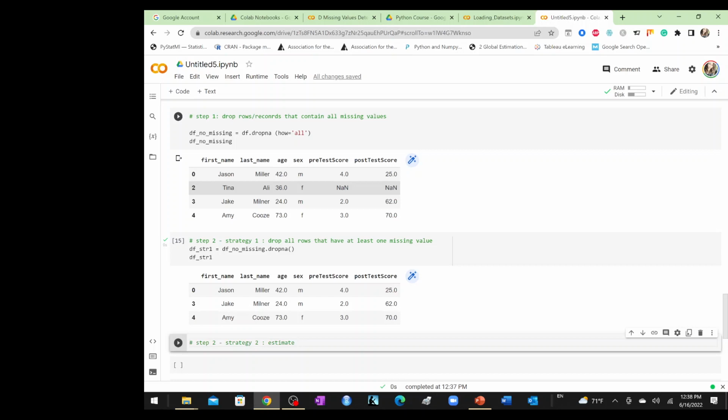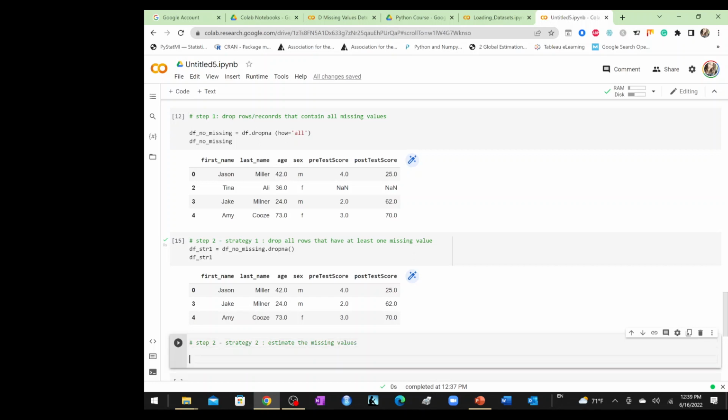And you know what I'm going to do? I'm just going to say dropna. But usually when you're dealing with numerical data, you can actually get an estimation. You don't have to just get rid of the data record. So in this case, step 1 would be to get rid of all the rows that have all missing data. But then this is my favorable strategy, which is to estimate the missing values. Okay, so we can estimate the missing values.